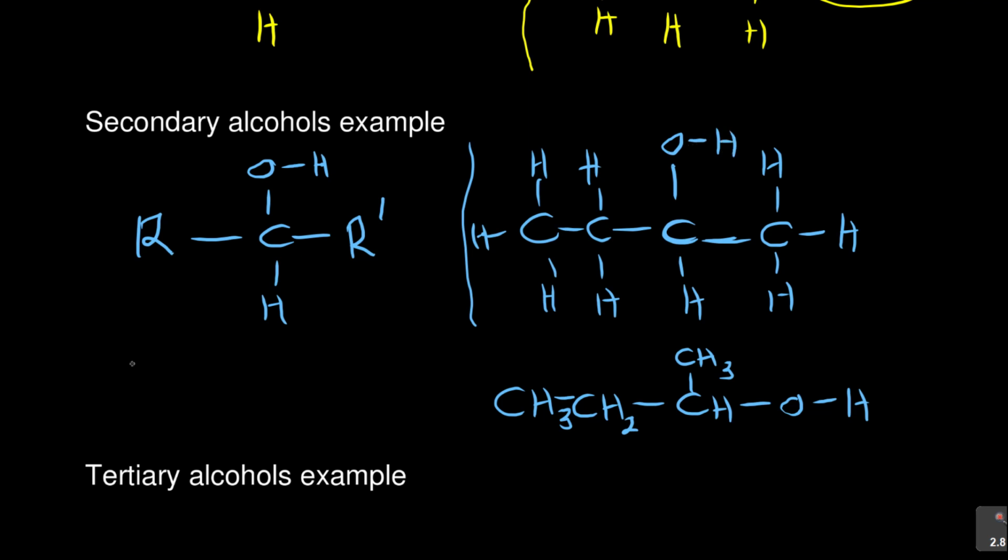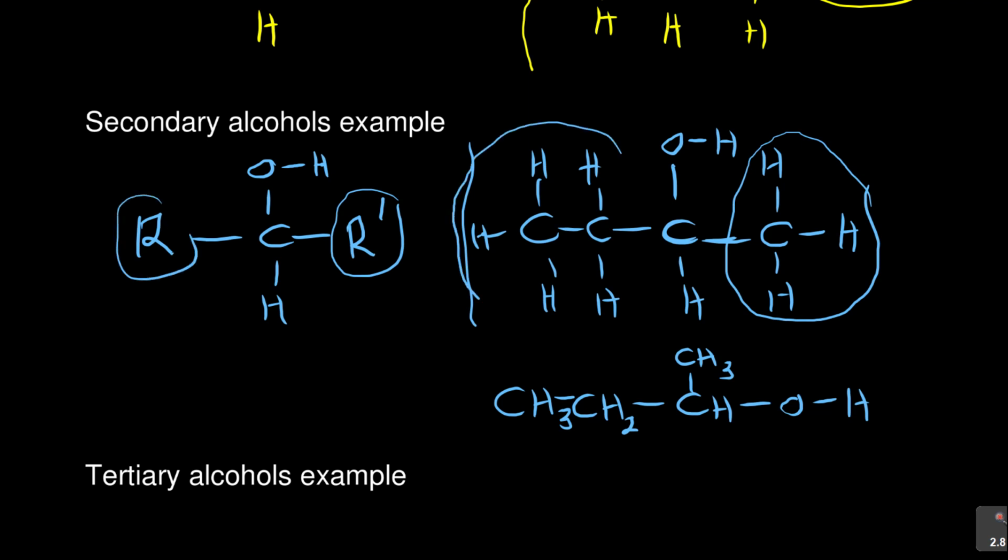You see that? Now it's in the center, surrounded by the R, which becomes this one, and by the other R, which becomes this one. So the OH group becomes surrounded by the two alkyl groups, the R and the R hyphen. You see that? That makes it a second degree alcohol. Are you with me?